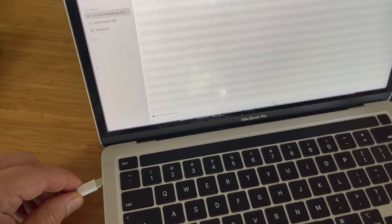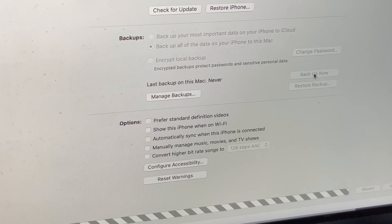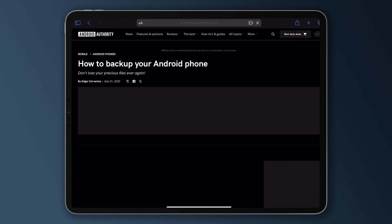Number two. Your next most reliable strategy is to back up your devices directly to a local computer or drive where you live or work. Depending on your devices, this can happen wirelessly or with a cable, automatically or manually, whether you're on a Mac or a Windows computer. And if you're using Android, backing up via cable takes a few more steps — but easy instructions below.